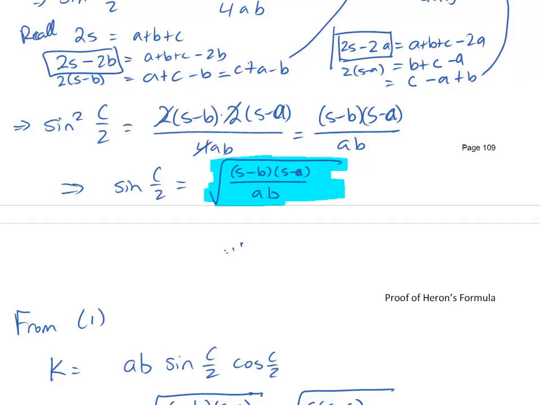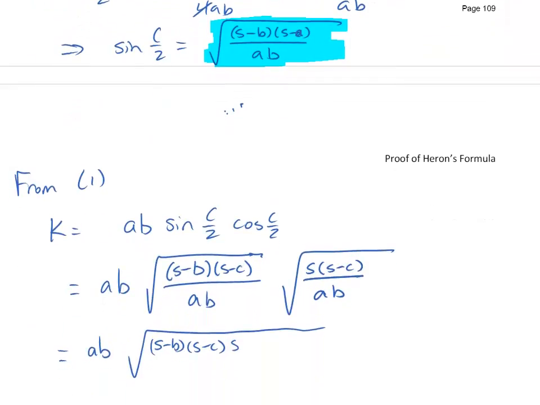So it turned out to be s minus b times s minus a over ab inside the radical. So I have an a here, an a here. And notice all the pieces are there for Heron's formula. We're almost to Heron's formula, because we got s minus b, s minus a times s minus c. You got s, s minus a, s minus b, s minus c. But we got this ab, which is now a squared, b squared.